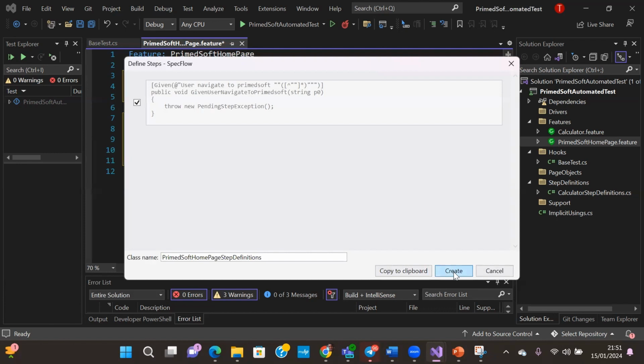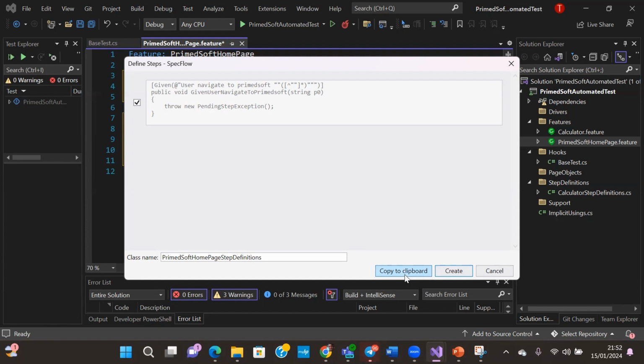Once you have done this for that particular scenario once, and let's say I added to my feature file a step like user clicks on about us, when I'm trying to generate my step definition again, I do not need to create again because I've already created it the first time. What I need to do is either use go to definition, or use define steps. But the second time around, just copy to clipboard and paste it on your step definition that has already been created.